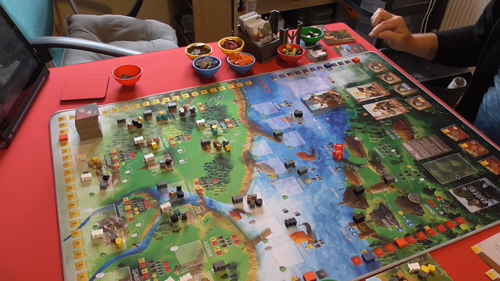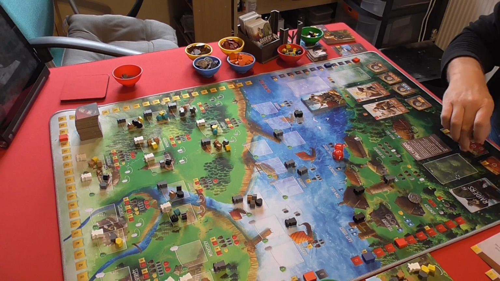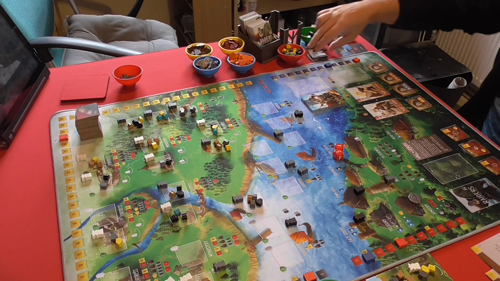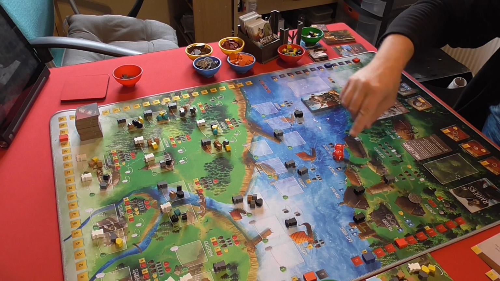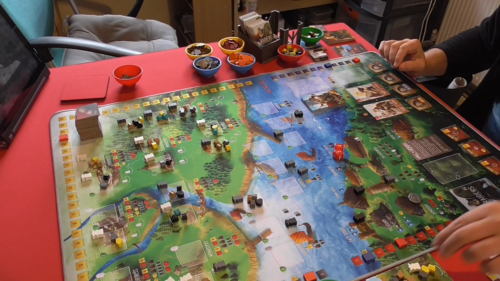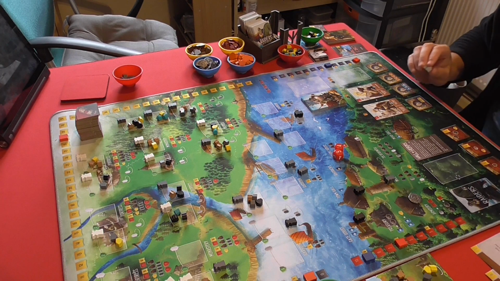All the harbours are gone, so he's going to take one of these. He's going to take the highest point, obviously. Put that back, and he's going to block the mill. That's blocked already. Let's see what we can do.